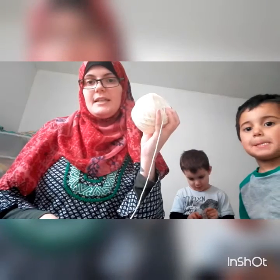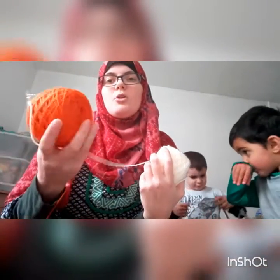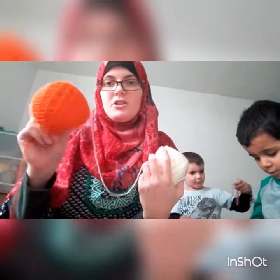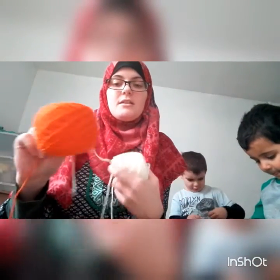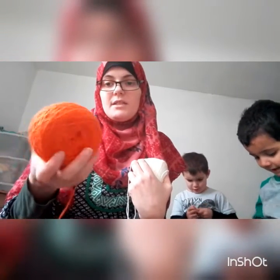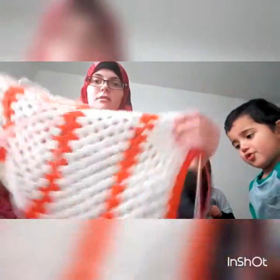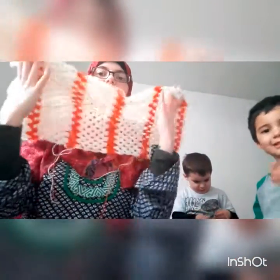Stylecraft Special 4-ply in cream, Knit Pro, and an orange sock yarn — I've lost the ball band but I think it's 75% wool, 25% nylon. I'm just doing a long infinity scarf and going as far as the wool will take me. That's my project board; it's just a downstairs project I pick up when I'm bored.